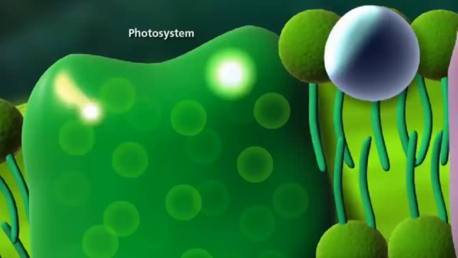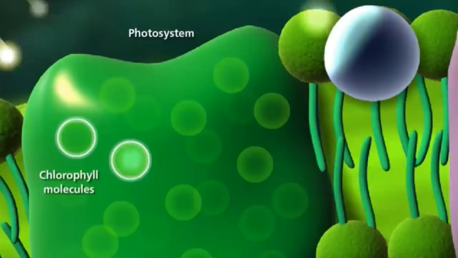The first stop is the antenna, an assembly of hundreds of thousands of chlorophyll molecules. Hit by the photon, an electron within the chlorophyll will become excited and use the extra energy to bounce through the antenna to a bridging area.